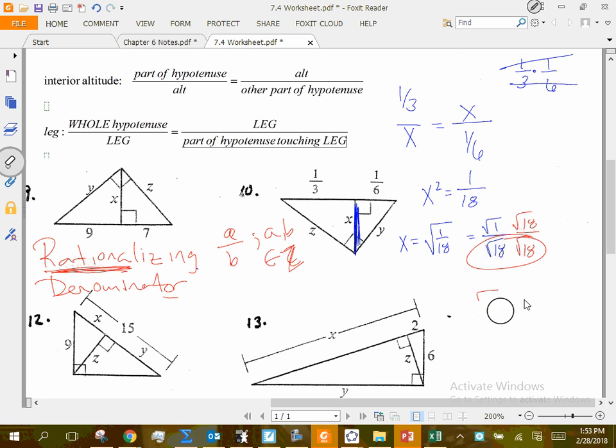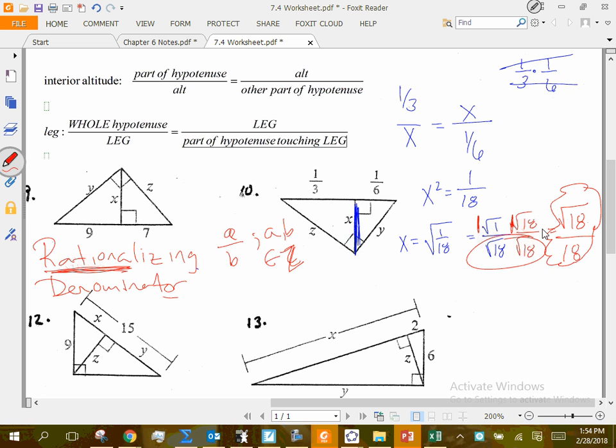So when I want to rationalize, I want to turn an irrational number into a rational number, I basically multiply it by itself. So I get 18 there on the bottom. Now up top, radical 1 times radical 18, numbers on the outside multiply together. So the numbers on the outside are these understood ones. So 1 times 1 is 1, right? And now 1 times 18 gives me 18. Does that make sense to everybody? Now here's the problem.